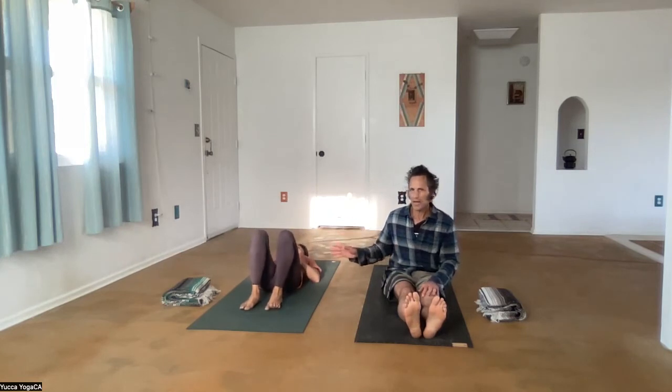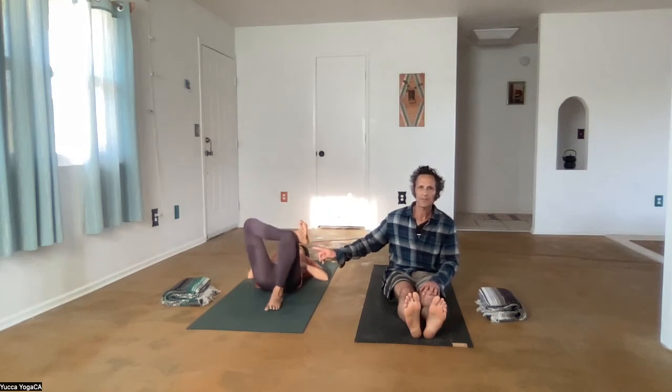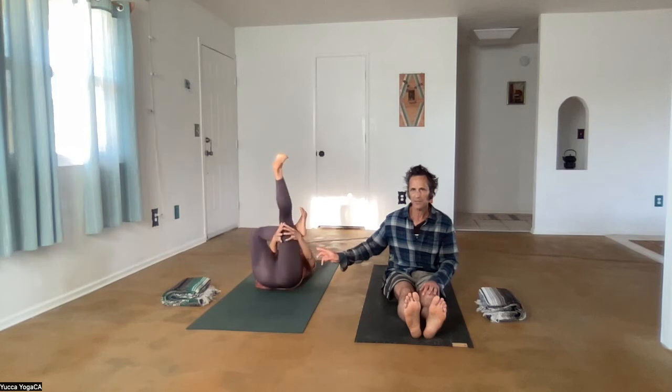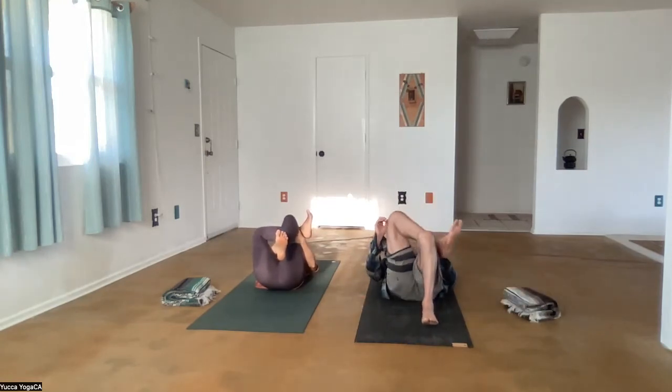So you lie on your back and you bring your right ankle onto your left thigh. So your knees are bent, your right ankle's on your left thigh. And then she reaches around her left thigh with the hands and brings it in. This is called Supta Ekapada Rajakapatasana. And just drop into it, and I'll wake you up in a minute.